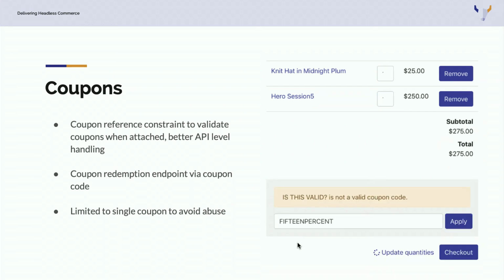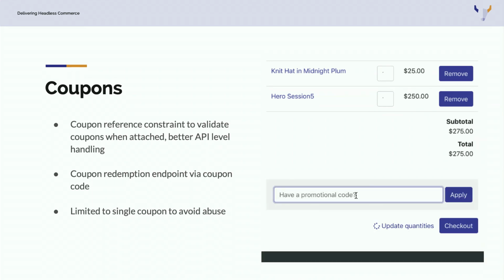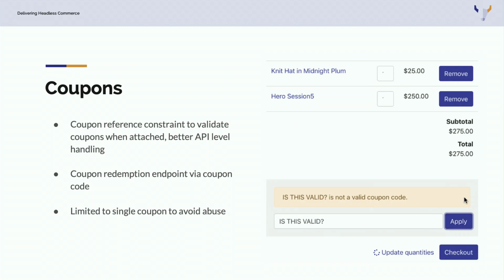So we actually used Drupal's validation system. It implements Symfony's. We added a constraint to the field. So when you go to validate an order, it says, okay, coupons, do you apply to this order? Are you still available? If it's not, throw an error. If it is, get the promotion. Is the promotion still valid? If not, throw an error. And all the API modules validate entities before saving. So if you apply an invalid coupon code, it throws an error, and it just quote unquote works.